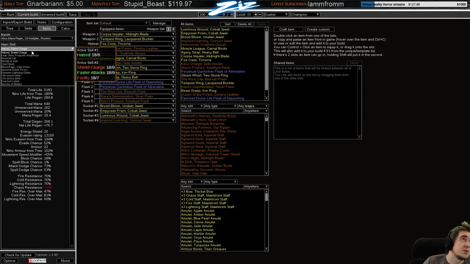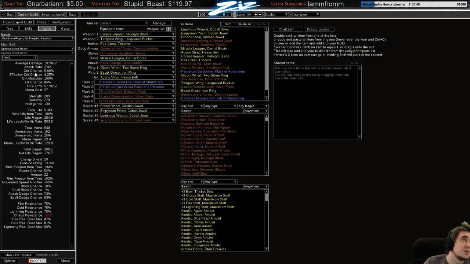I honestly don't really know a lot about Spectral Shield Throw. I was gonna do one with Headhunter just because I don't believe it's a great skill right now. And I was probably gonna scale it very differently. I was gonna scale it the way I'm scaling my Tornado Shot right now, with lots of flat added.